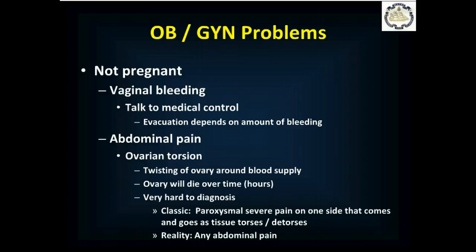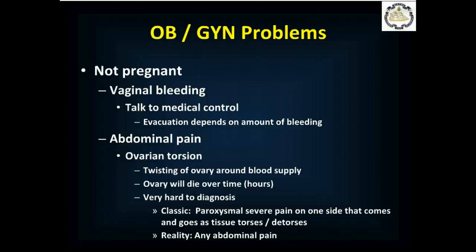So if the patient isn't pregnant, then really there's only two issues that they'll typically present with that are gynecologic related, other than the STDs that we discussed elsewhere, the sexually transmitted diseases. And that's vaginal bleeding. And if a patient presents with vaginal bleeding, you're not going to do a pelvic exam. Get a good history of how much bleeding there is. How many pads are you soaking? Are you completely soaking a pad in an hour? Are you soaking a pad in 12 hours? And if they have blood soaking through their pants, that's a lot of bleeding.